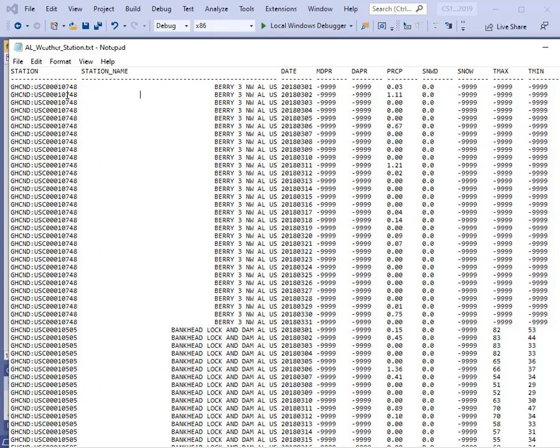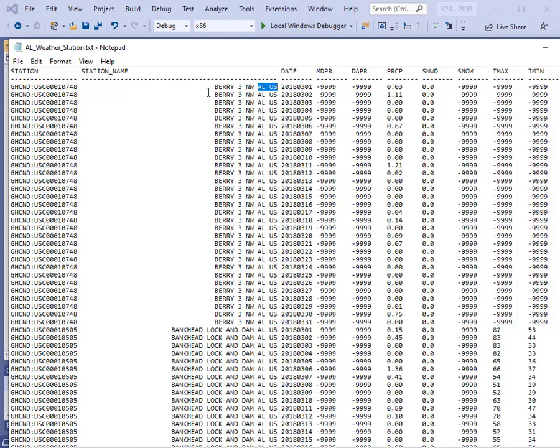Let's look at those a little bit further. On the far left, that's some kind of station ID. So these are weather stations. These are ground-based weather stations, and each one has its own unique identifier. And these weather stations are located all around the states. This entire file is going to be for Alabama in the United States.